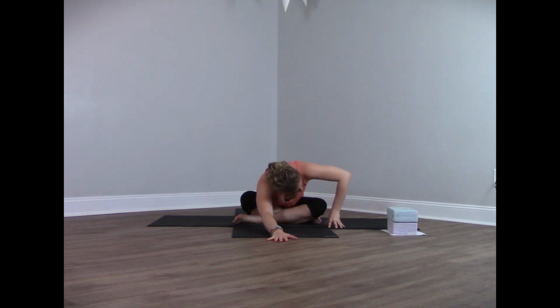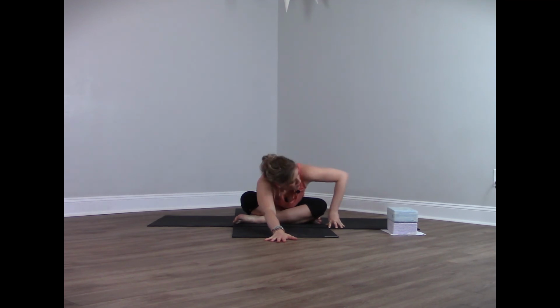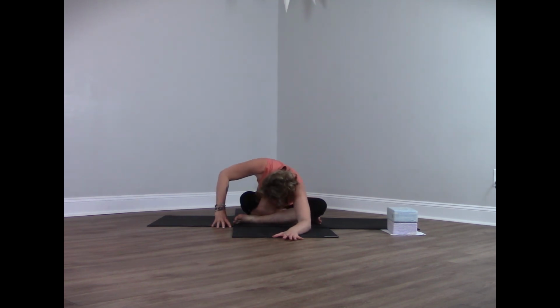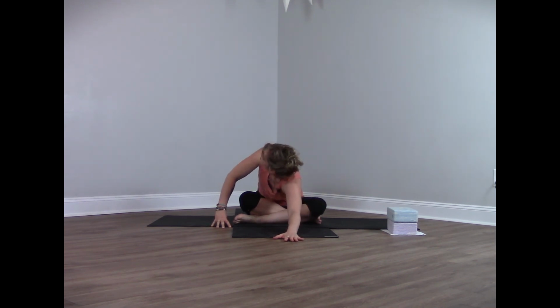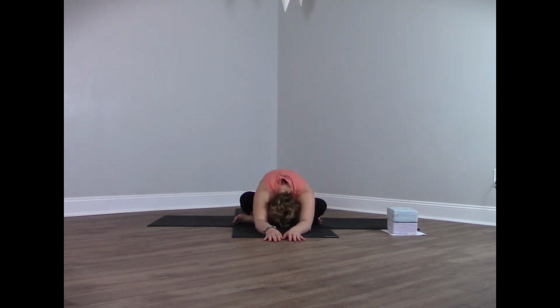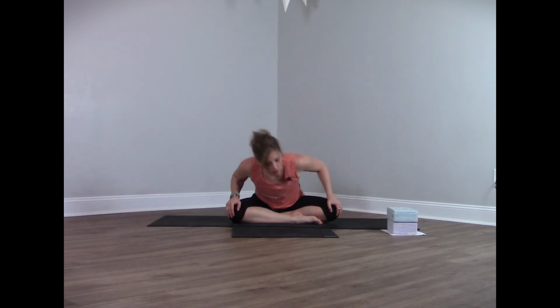Placing them in front of the right knee, pressing the fingertips into the ground and twisting once more, lifting the chin and the gaze up towards the ceiling, deep breath in. And on this next exhale, pressing that left hand fully into the ground. Inhale, exhale. Fingertips into the ground, twisting to the left, and pressing that right palm firmly into the ground. Yourself all the way up, finding yourself back into the position that feels best for you, sitting nice and tall. Exhale, beginning some hip rotations.